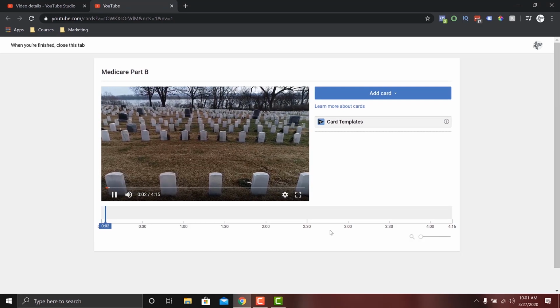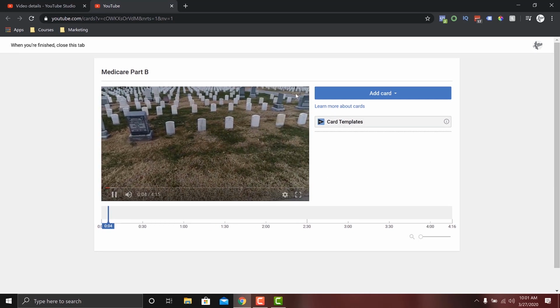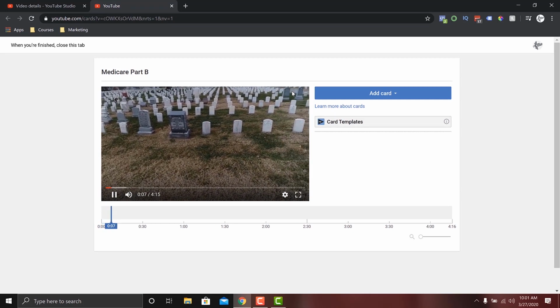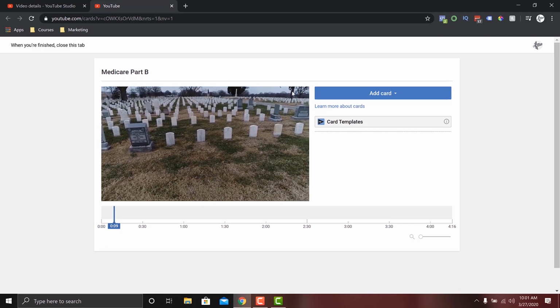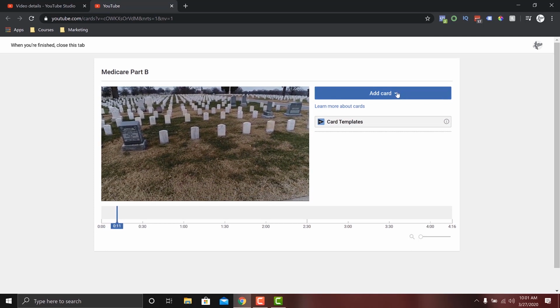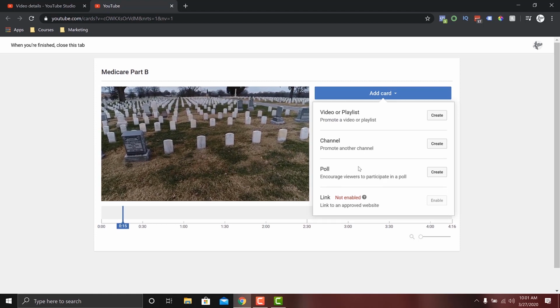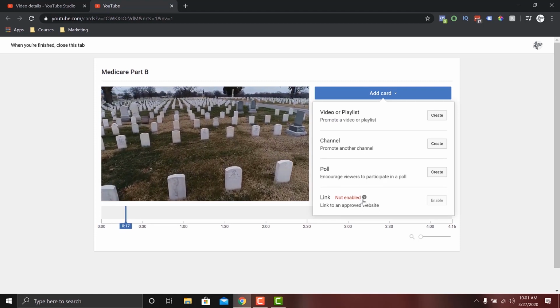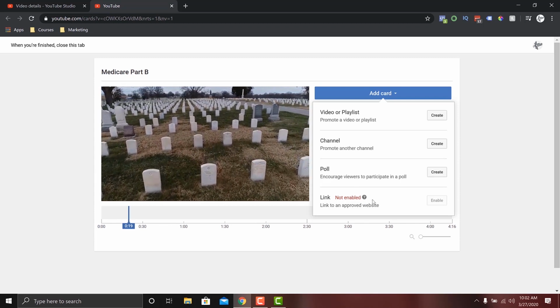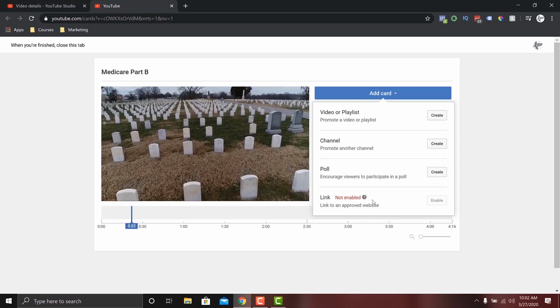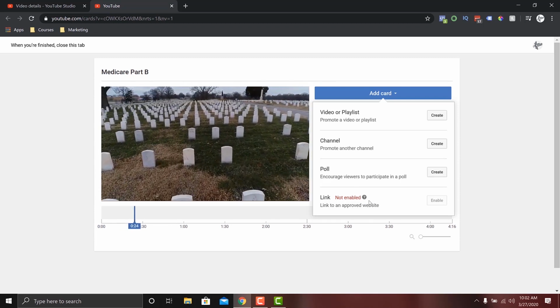A card is just a little thing that pops up, and it can take the viewer to a new video. It could suggest a video. It can suggest another channel. You can do a poll. And once you get to a certain amount of subscribers and viewers, you can link to an outside website. So that's great for leads once you get there.